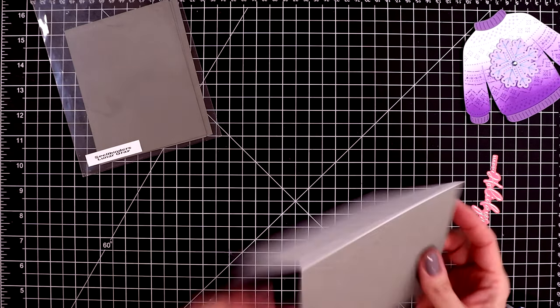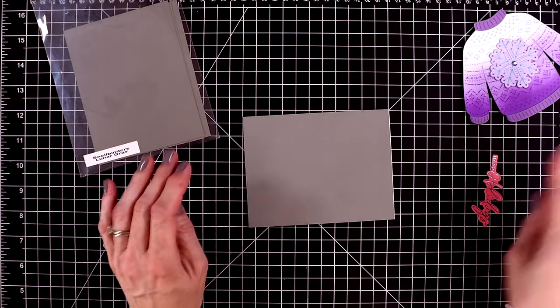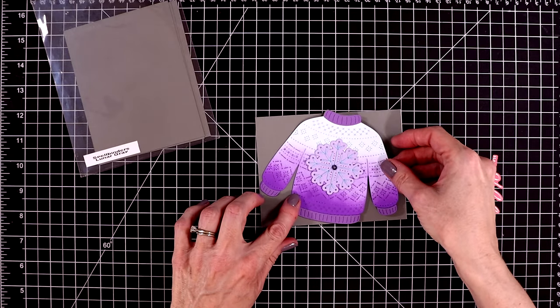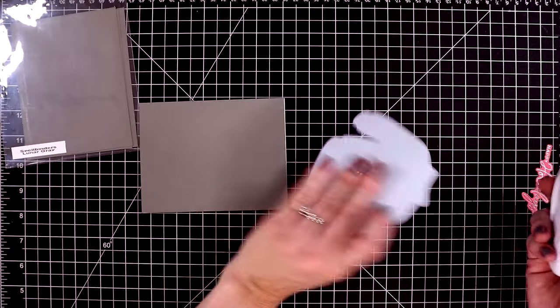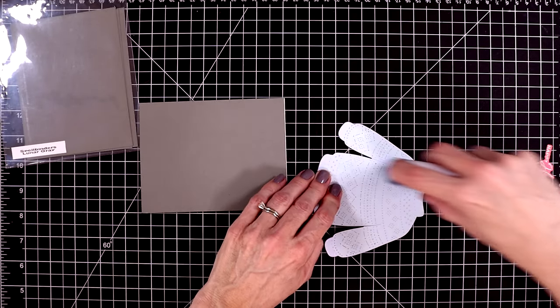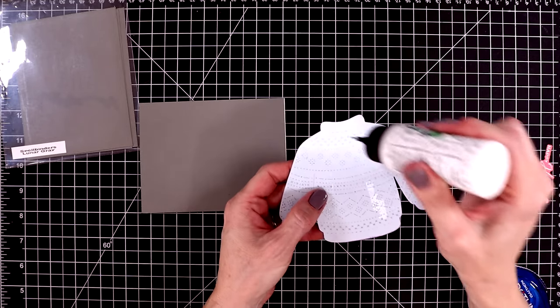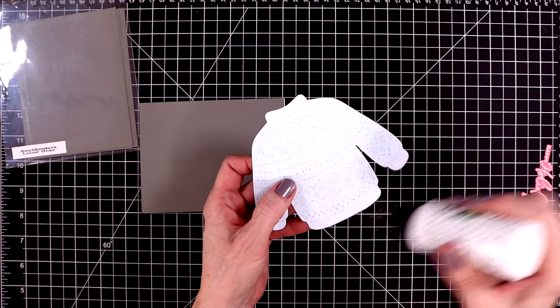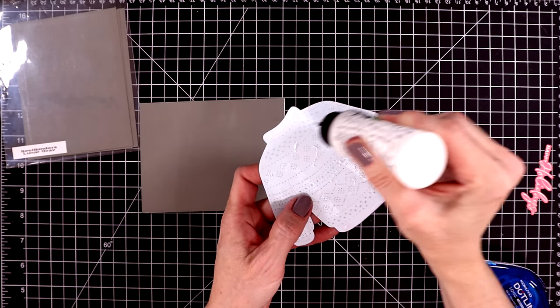So this sweater isn't going to fit perfectly within the confines of an A2 sized card, but I am going to kind of put it on askew. And a little bit of the top of the collar hangs off, and then at the bottom, some of the sweater hangs off just a little bit. It will still fit into an A2 sized card, and I didn't want to cut it off.